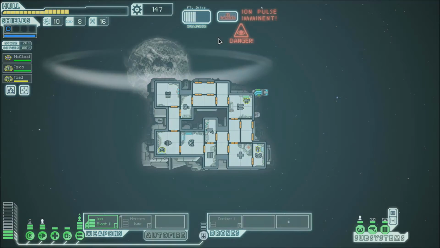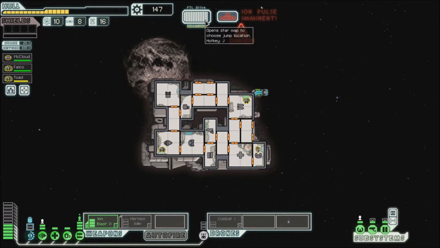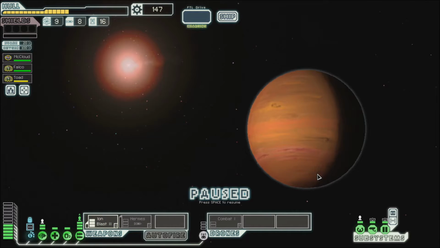Ion pulse is imminent. Alright, as long as it doesn't take out our engines, because we're trying to get those charged. And we should be able to jump right as these come back online. Oh, come on, come on, come on. There we go. Okay, let's go ahead and jump to the quest marker. I do believe.